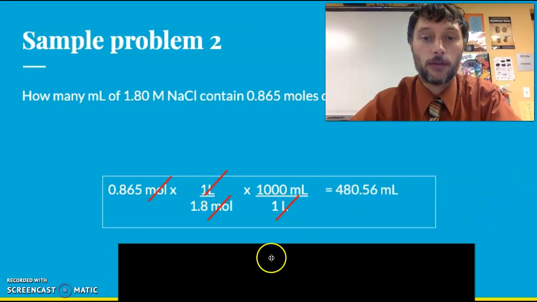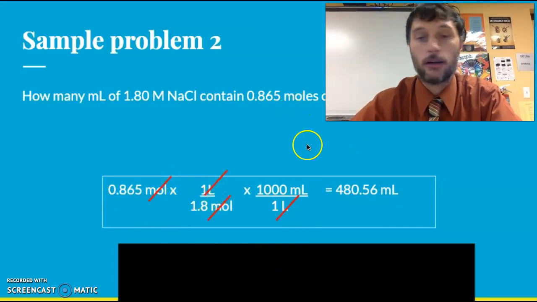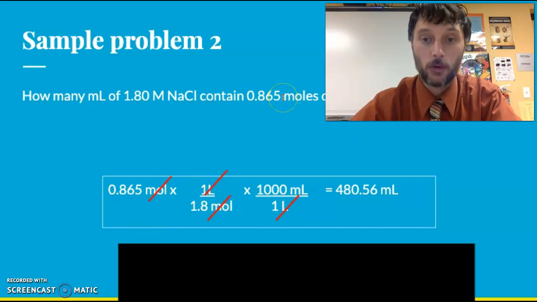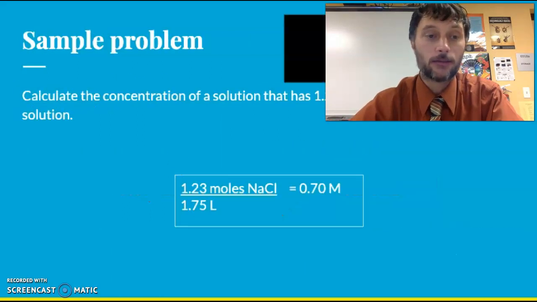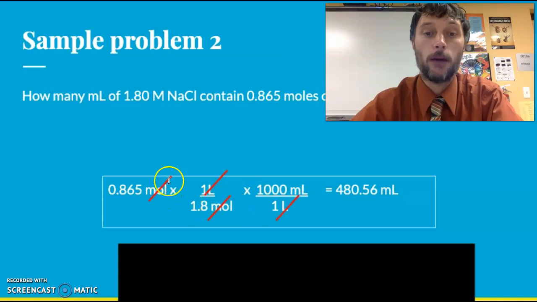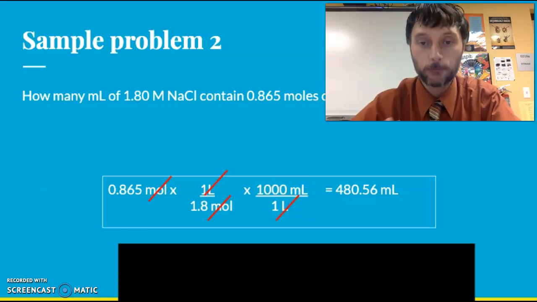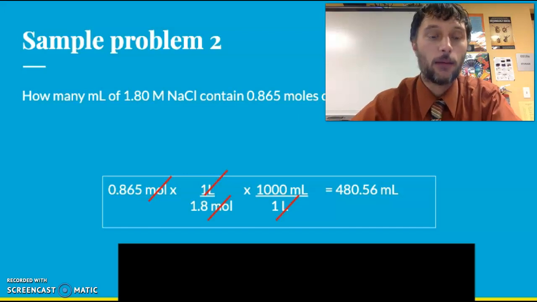So now let me move up and get my face out of the way here. I take my 0.865 moles of sodium chloride and I'm going to use my molarity as a conversion factor. Notice I put the 1.8 moles on the bottom, even though our unit is moles per liter. Since it's a fraction, I can flip it. I need the moles to be on bottom to cancel here. So that works. But I'm in liters and the question asks for milliliters, so I need that extra conversion factor to get me into milliliters. It's the only active unit, it's the one I need. So that's good. There's an example of using it as a conversion factor.